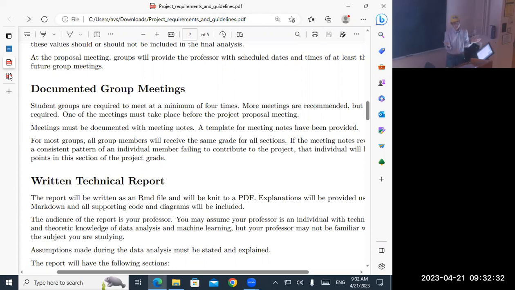Depending on your group dynamic, there are a couple of approaches that could work for getting work done. One is you basically do all of your work as a group. This is going to require you to schedule a bunch of group meetings, and these meetings are going to be long. When you meet, you're doing all of your work together, constantly collaborating, constantly talking. These will probably be in-person meetings, and you meet for a few hours at a time, writing your report together and doing your analysis together.